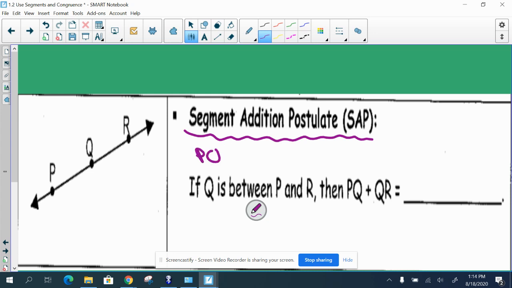the length of PQ plus the length of QR is equal to the whole thing, the length of PR. So we can add up the segments and then they will be equal to the entire segment, okay? It doesn't matter where Q is in between P and R. It could be closer to P, it could be closer to R, but you just know that if you did split them into 2 pieces, they don't have to be equal, if you put them back, they'll end up being the whole piece. So it says if Q is between P and R, then, okay, that's just what we said. So PQ plus QR equals PR.